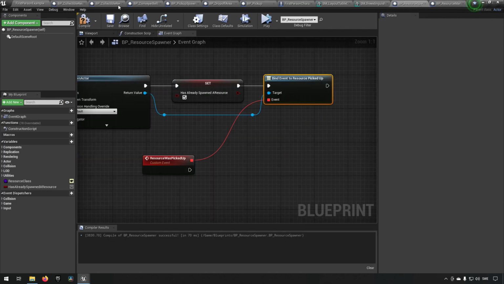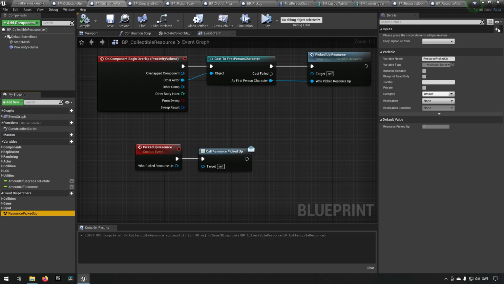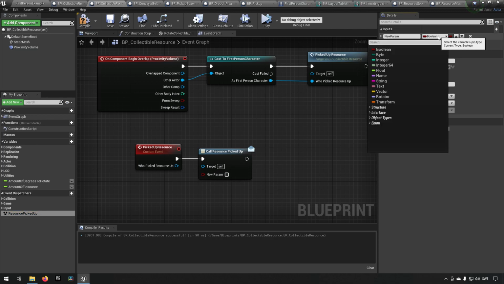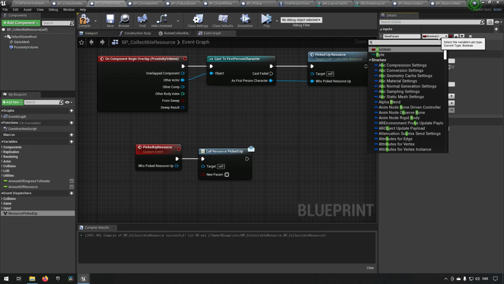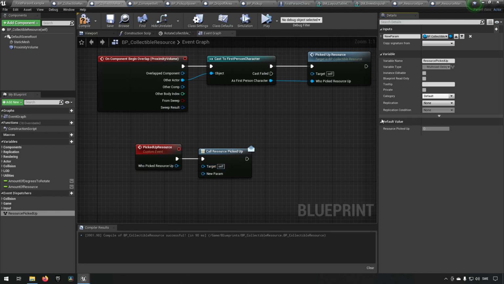So let's see here, we have our resource over there, and we'll change our inputs to have an in parameter of BP resource. No, BP collectible resource is what we call them. There we go. And then we'll call it picked up resource.